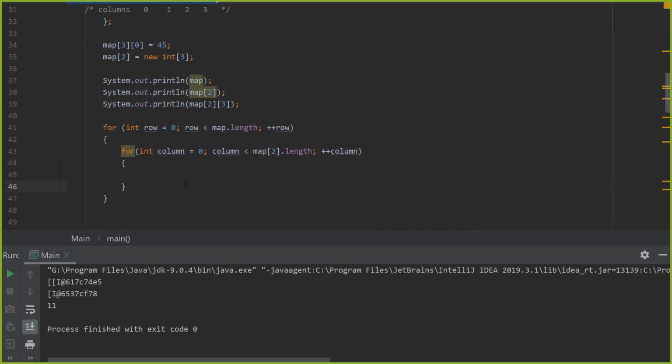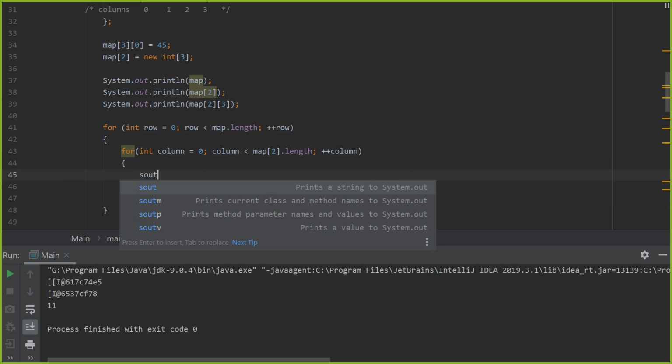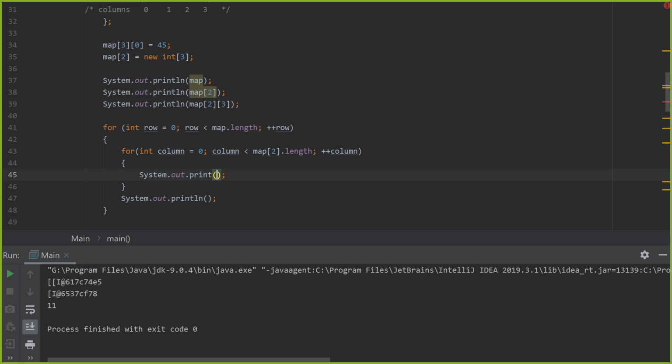Okay? So what I'm going to do, remember that this is going through each column. This is going through each row. For each row, I want to go through each column. And at the end of that, I want to go to the next line. So I'm going to just put this println after. But inside each column, I want to print that value.